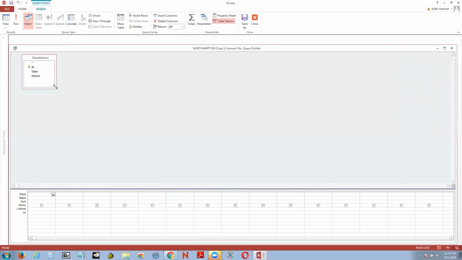Now, I want to put these in the proper order, and I want to put the abbreviation because that's what will show up, and then the state. Okay, when we do this, what shows up is the machine will work left to right, because most people in the Western culture who develop these read left to right.